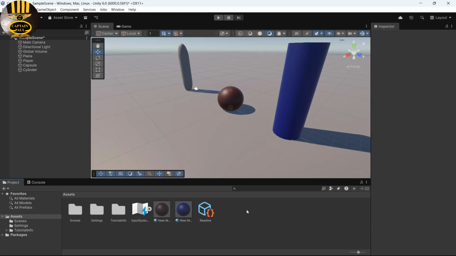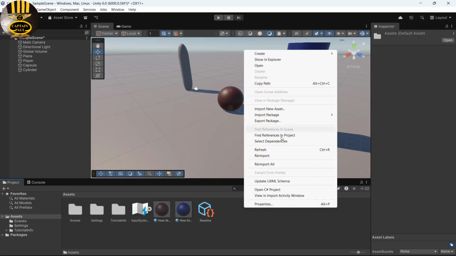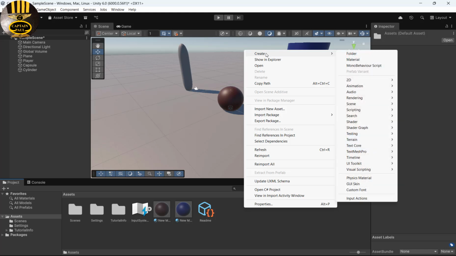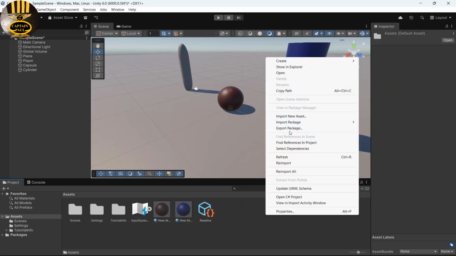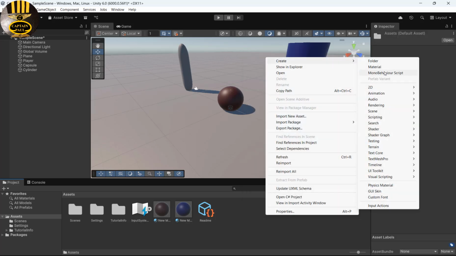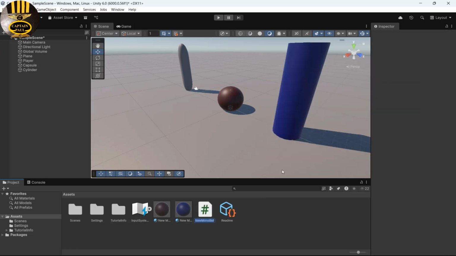Now, let's right click in here. We want to make sure the camera is officially following the ball. But before then, we need to put together some lines of code that control the ball itself. So, like I said, right click in here, go to create and select MonoBehaviour script. I'm just going to call it Controller.